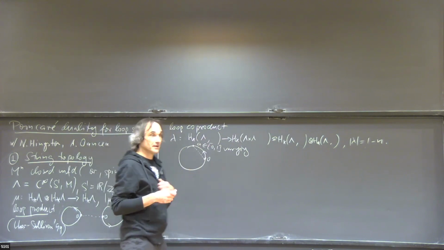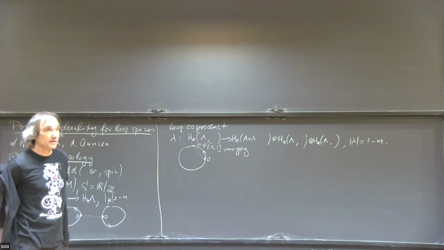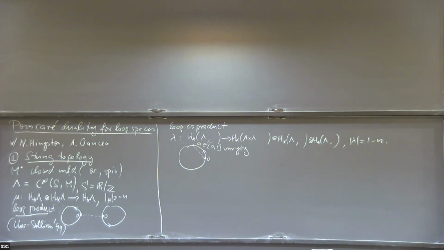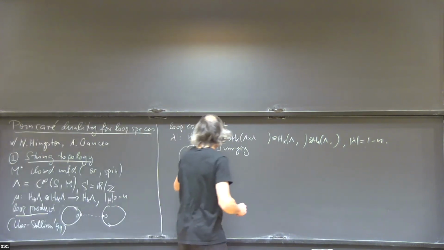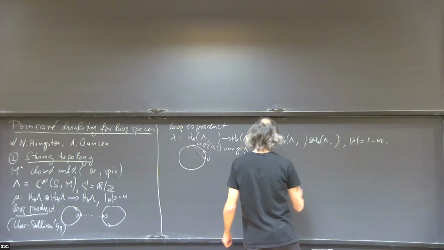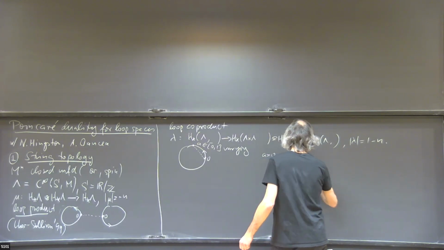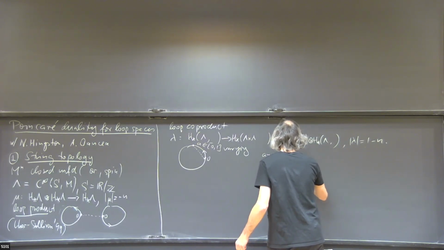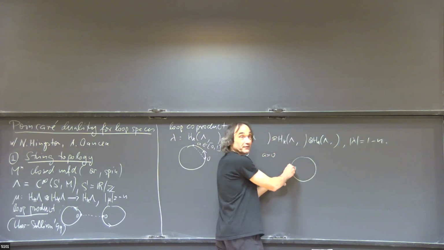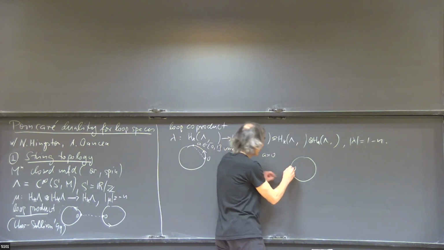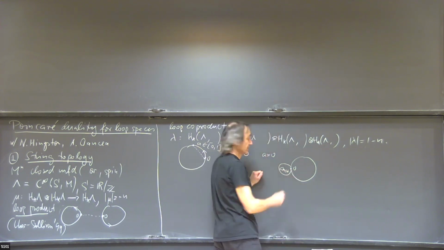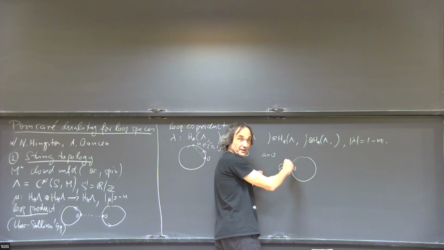I'm a little bit worried about what happens when A goes through 0. It seems like a loop swap. Yes, that's why I left these little spots here. So let's look at what happens when A goes to 0. Let me draw it like this. So let's say 0 is here. Of course you have a self-intersection here, so you'll go around the constant loop, and then around the original loop.